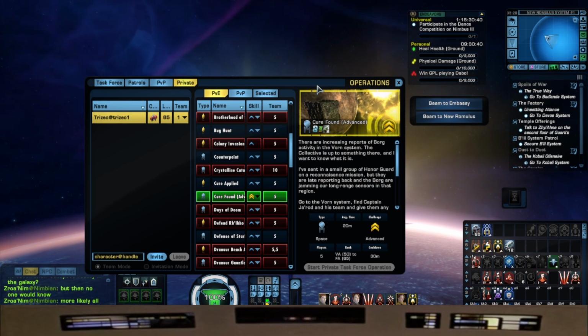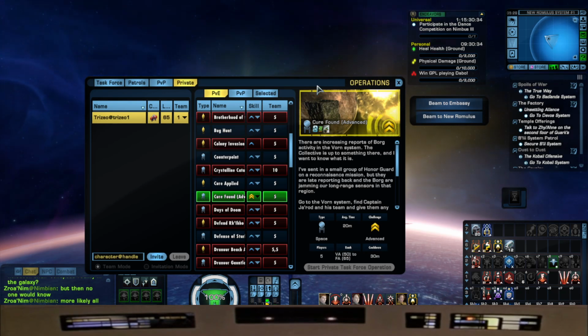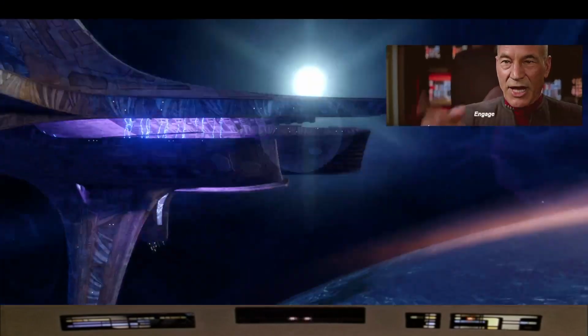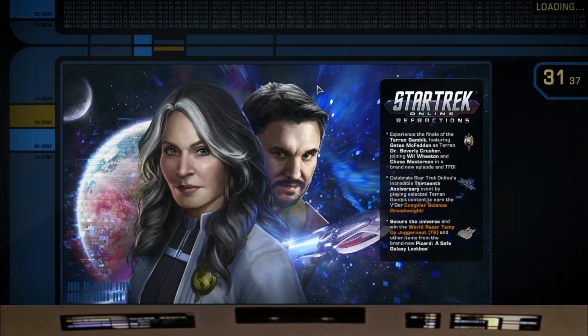So again, you always have to just do your best to synergize your build so that you can, one, have fun, which is first and foremost the most important thing. Engage. And secondly, again, get through whatever content you play. But here we go.